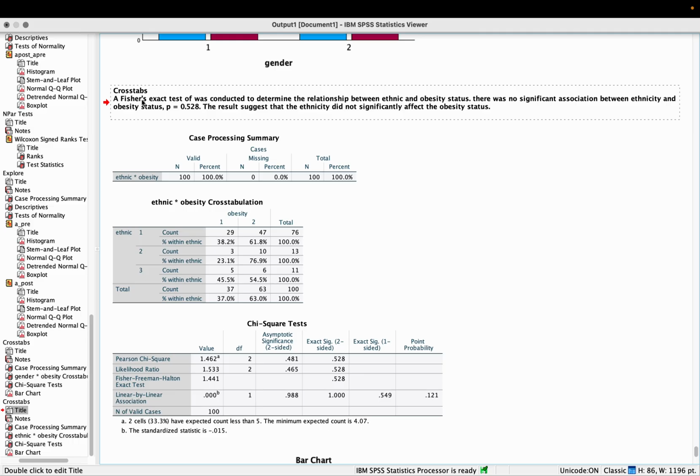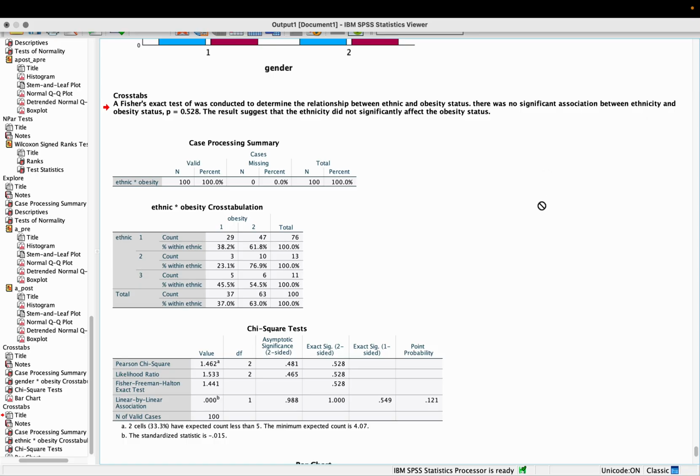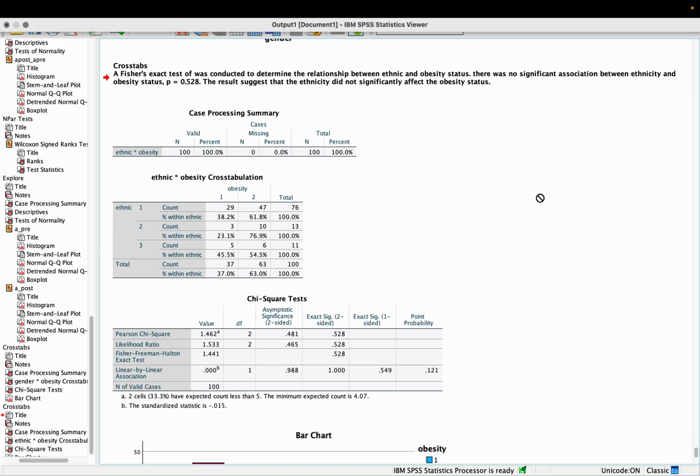Okay, so what is the difference? The number of groups? No. If more, also you can use chi-square. Apa? When you do not meet the assumption. Assumption yang mana?